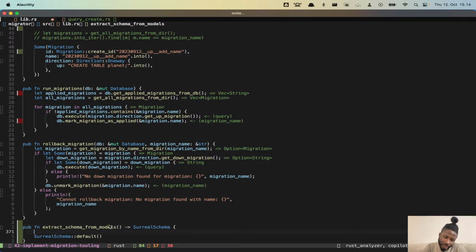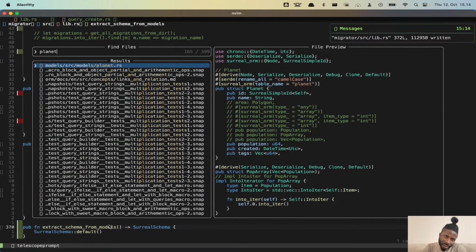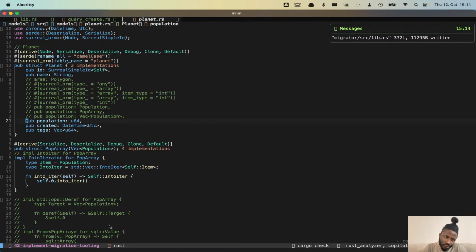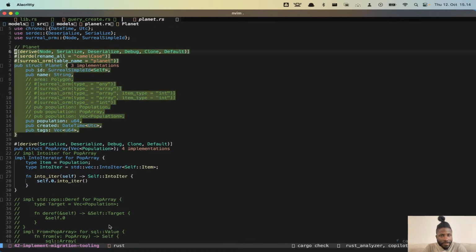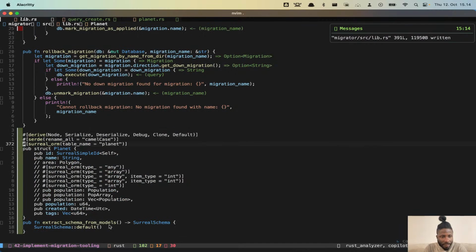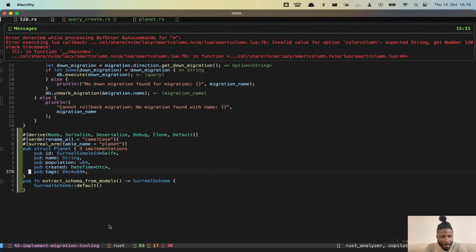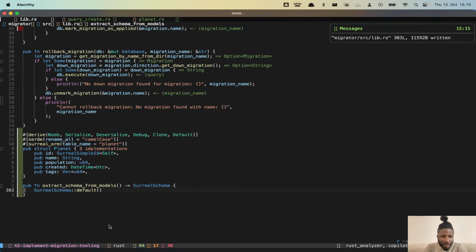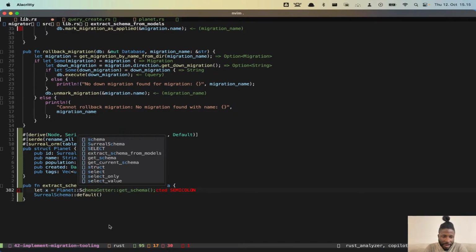So for example, if we create, let's see, planets, we should be able to do something like planet, that's schema.